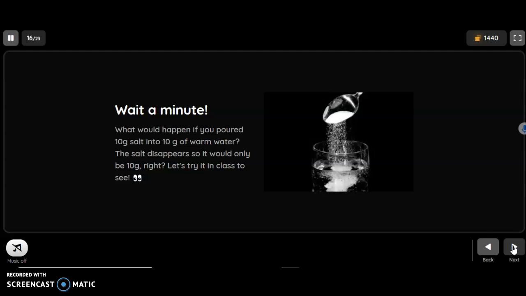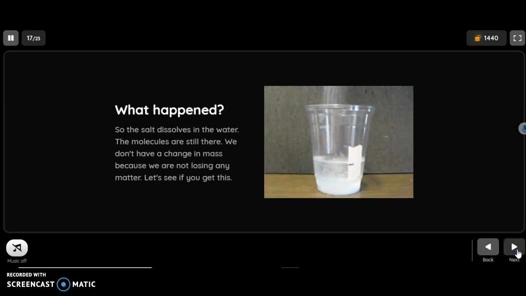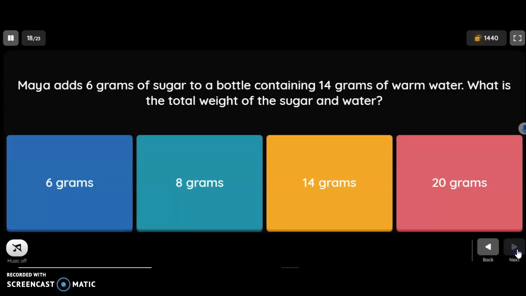Now, what about salt? When I pour salt in water, the salt disappears. Well, it dissolves, but it disappears. Certainly that won't weigh the same. It does weigh the same. If you think the salt is gone, try dumping the salt in the water, stirring it until it dissolves, and then drinking the water. If you taste it, obviously the salt is still there. So 10 and 10 is 20. And we found out that that was actually one of the easier ones that we did today.